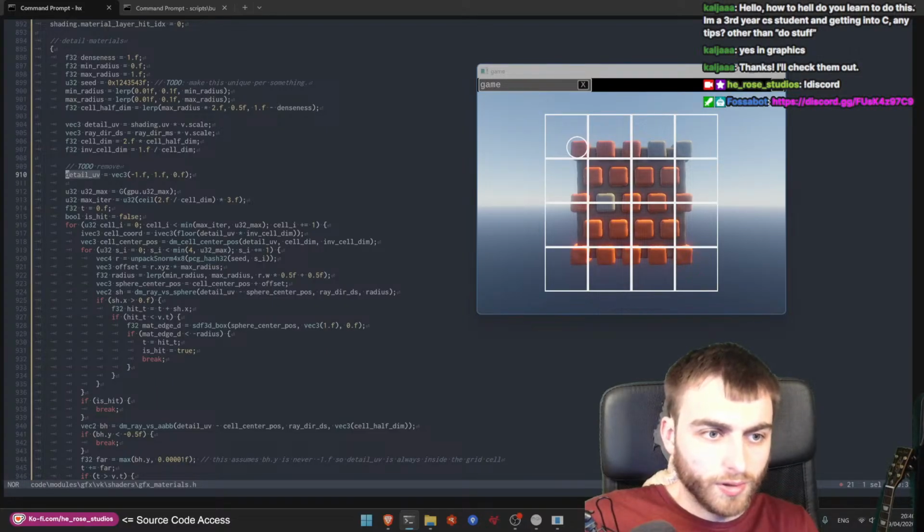Oh, the detail UV gets moved, doesn't it? Oh, it gets moved and it hits. Amazing. So it is kind of doing a thing. That's cool. So what is the sort of start?